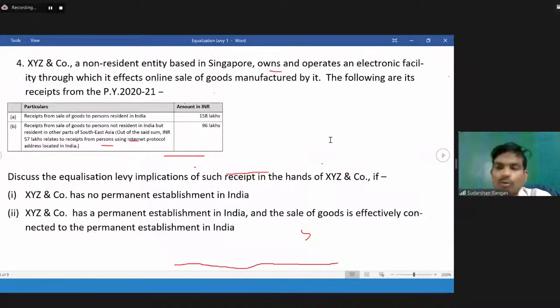Another low-hanging fruit. I foresee this coming in the exam, especially the 2.0, because it's an amendment which has caught a storm, meaning it has raised a lot of controversies. I see a lot of questions being raised by you all, which all the more shows how you yourself see there are a lot of loopholes, very vague, widely worded. This is therefore, in all likelihood, something the examiner might test you on: equalization levy 2.0.